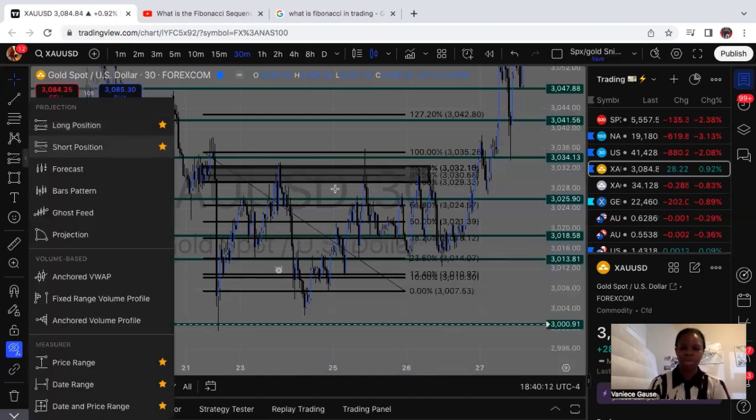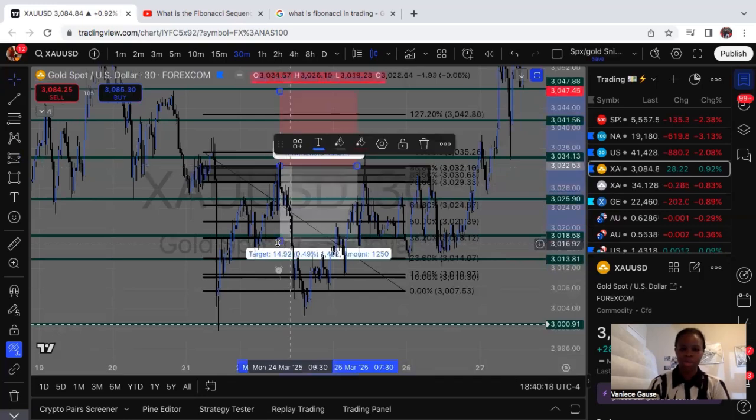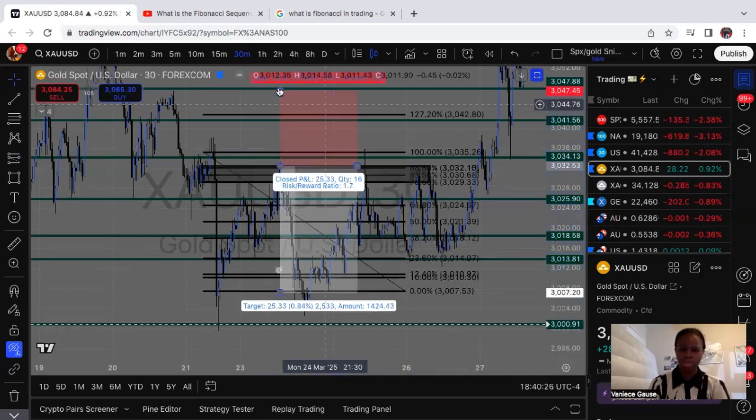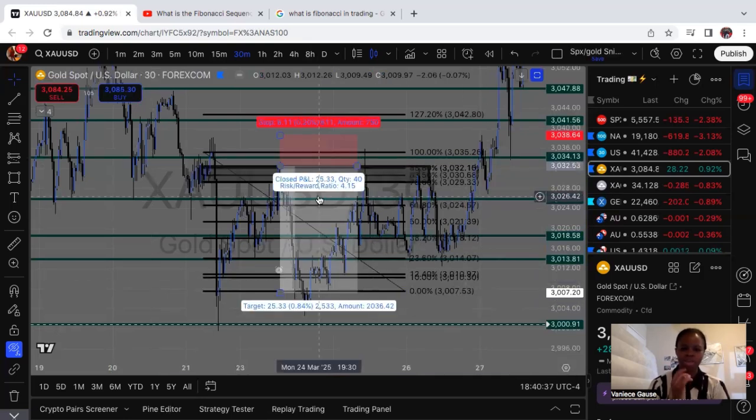So this time for gold, we are taking a short position. Let's say we got into the trade right here, and we're just going to take it down towards the end of the Fib retracement, right? The 0%. And then over here, my stop loss is going to be a bit above the wicks. And then I would basically get out of the trade there. And let's see how much risk to reward. This trade would have been a risk to reward of 1 to 4. So if you risked $1, you'd make $4. If you risked $10, you'd make $40, $100, you'd make $400. You get the gist of it.